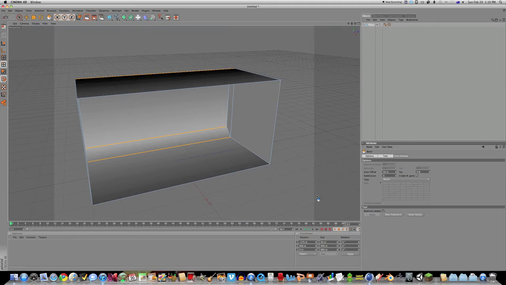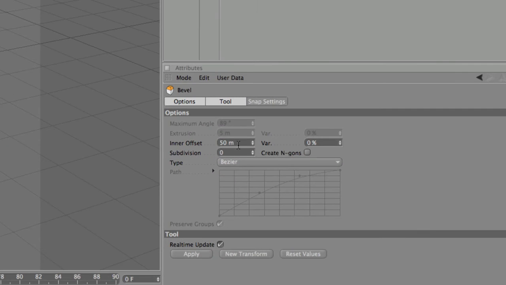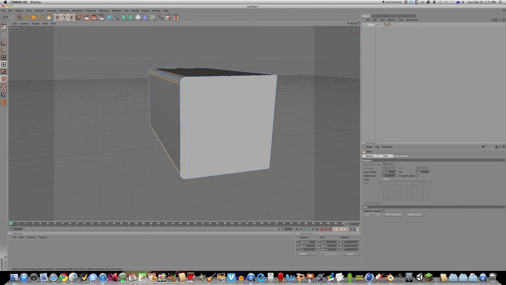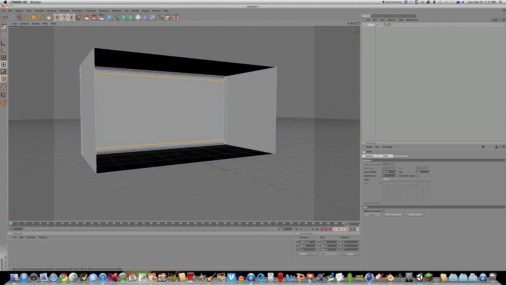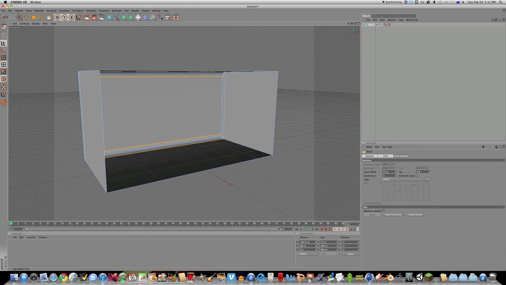Hit apply. That's a bit much. So 25, and also we're going to add subdivision steps to like 4. See, now we get a nice smooth thing. That's looking good. Now that's the actual model of the stage done.